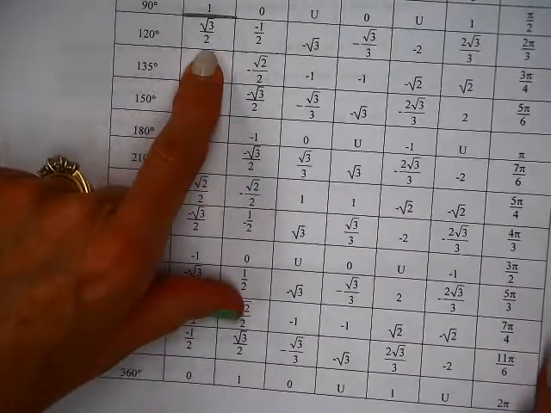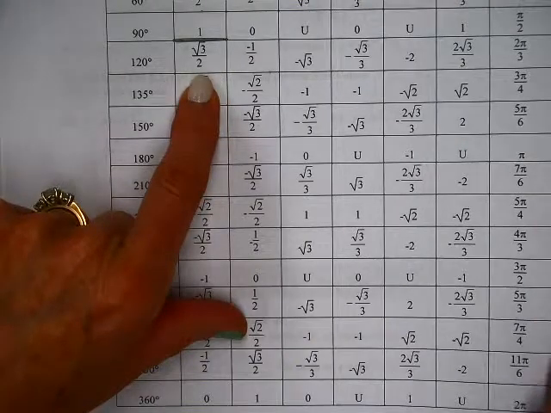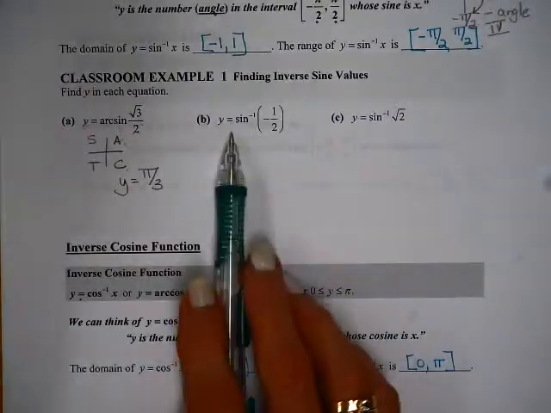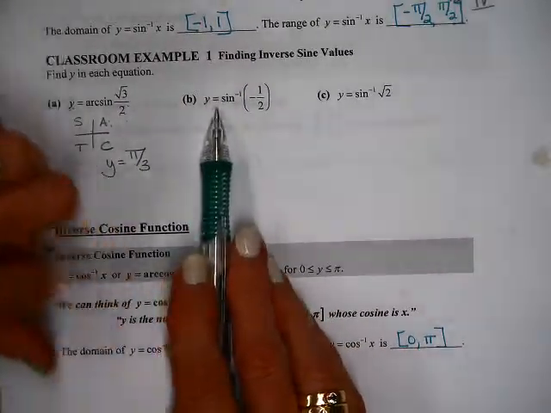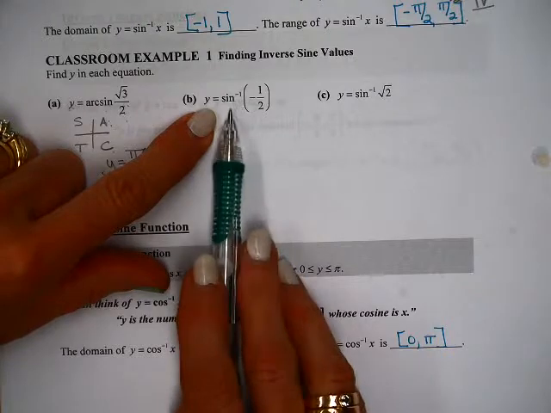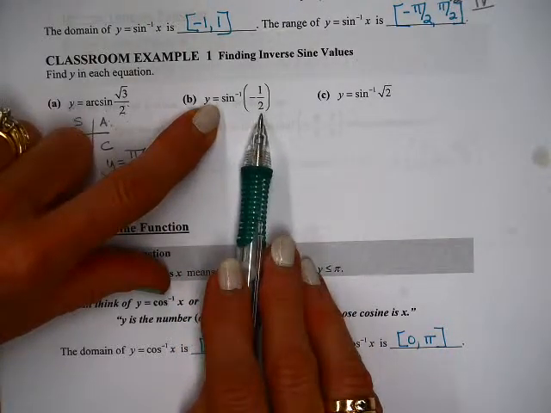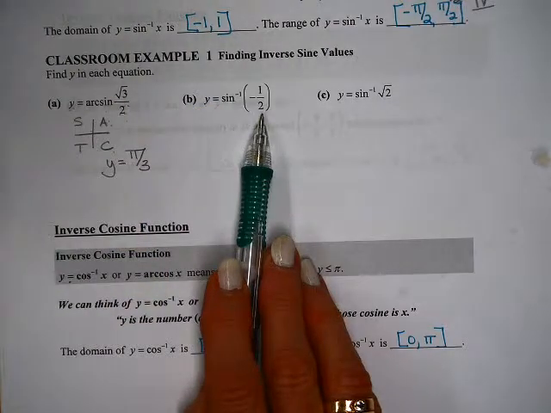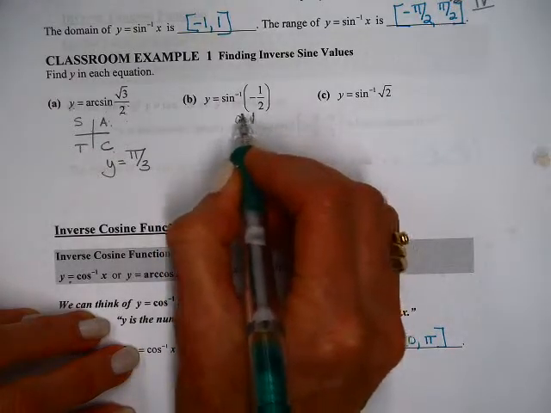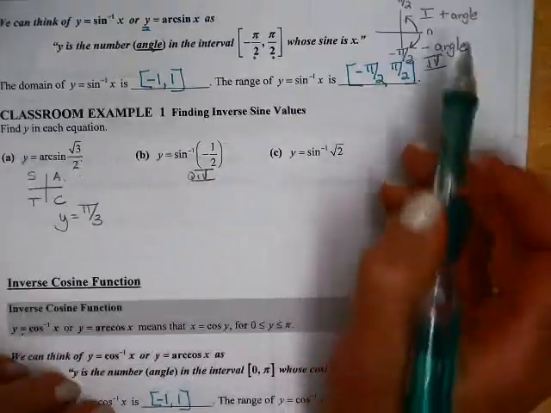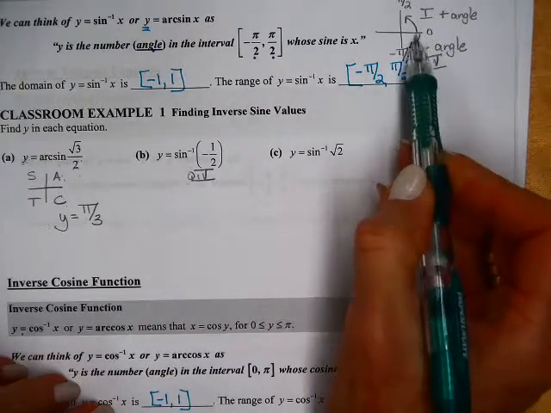There's square root of 3 over 2 right there. But that is not in the correct quadrant, so you can't use that one. All right, think about this one. I need the angle here in quadrant 1 or 4 that's got a sine of negative 1/2. Well, negative 1/2, that's in quadrant 4, right? So my answer has got to be in quadrant 4. And I told you up here, if your angle is in quadrant 4, it has to be a negative angle because it is rotated down.